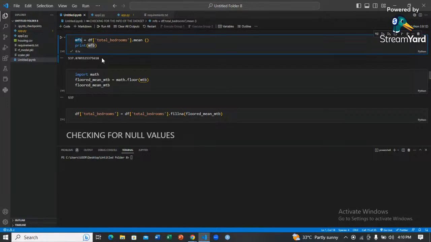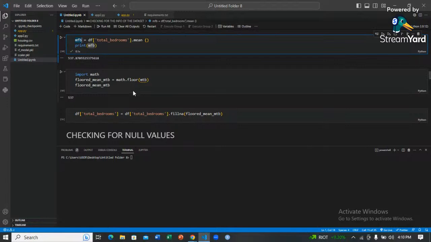So why not apply wisdom and say, okay, let me just fill it up with whole numbers. Are you with me, guys? Let's apply wisdom and fill it up with whole numbers. So that's what I just did here. And to fill it up with whole numbers, that's when we have your math function. Are you with me? Sorry, your math library. Yes, your math library.